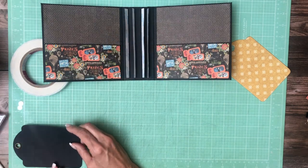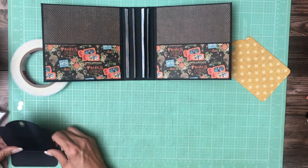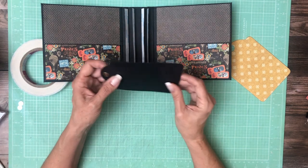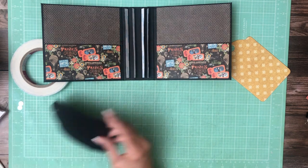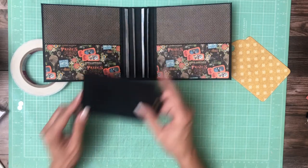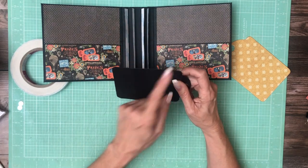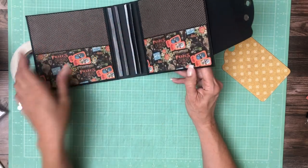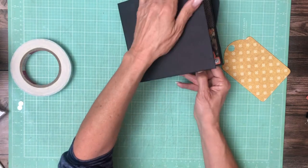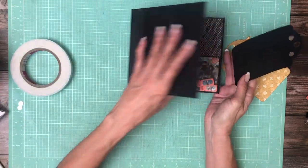If you don't have a tag, just start with a rectangle piece of paper. This is 5 3/4 by 3 7/8. So if you start with a rectangle, you'll want to score in the same places. And I scored, let's put it in the scoreboard this way. You're going to score at 1 1/2 and 4. This is going to be attached to the back. And then this is going to cover the gap, and then this is going to attach to the front with magnets. So I've already added these magnets, but we'll still need to locate these.